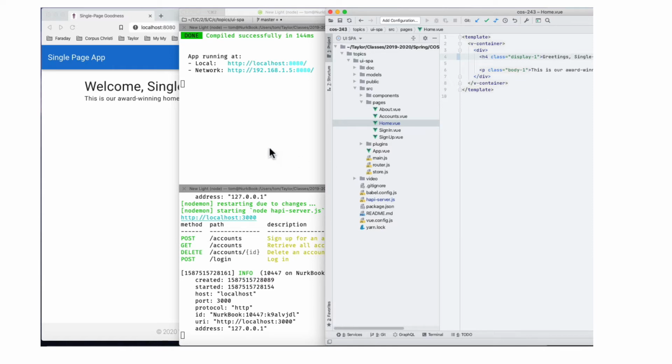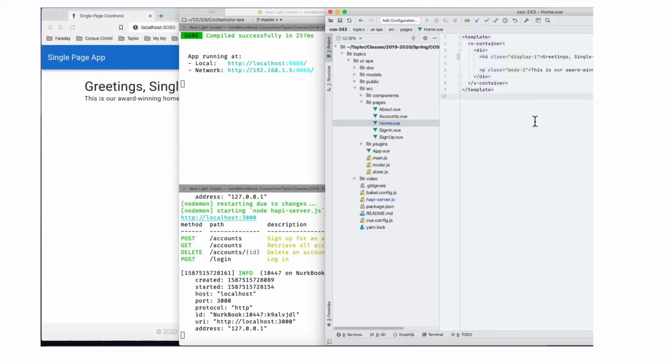And what we should see is that the Vue CLI service is going to update because I've made a change to my source. It's going to rebuild that portion of the application that changed, and it's also going to tell the web browser to update itself automatically. So all I'm going to do is type save. And you can see that this updated and then this updated with the same content that I've now put in my source code. So as you can tell, this is a super helpful way to do development.